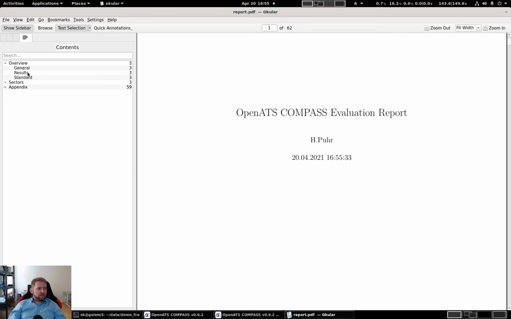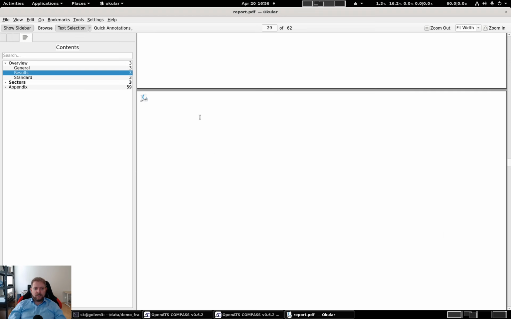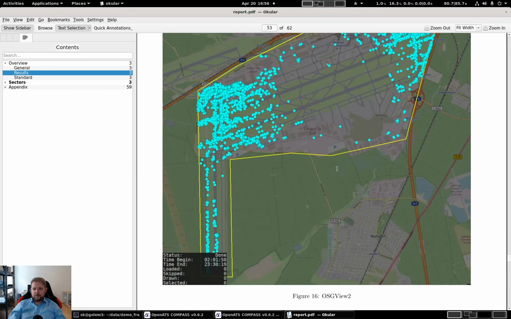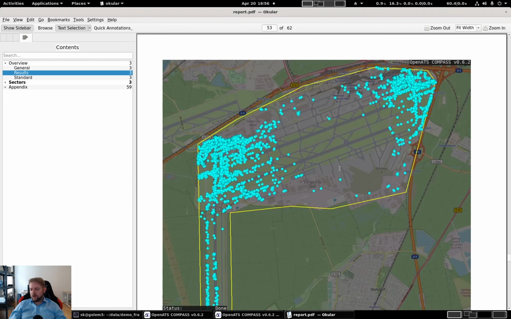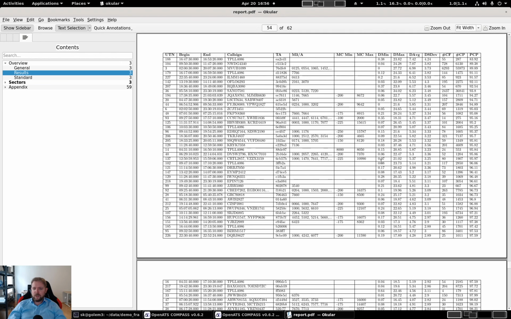We can use the contents here to again go to the results, and here we have also the same overview tables giving the same figures, and can, for example, then also step in the reported position accuracy using the quick link here. And here we have again the screenshots from the views. Now, of course, this report should not be used to generate all of the figures for all of the targets. This can be a huge report and no one would read that. But as an overview, it's very useful. And also it's very good for, let's say, communication to, for example, other colleagues, and to give them some details about, for example, which targets had what issues at what point in time.